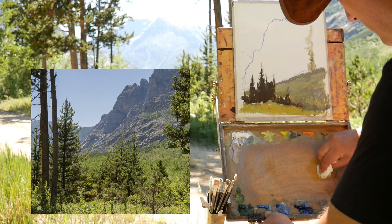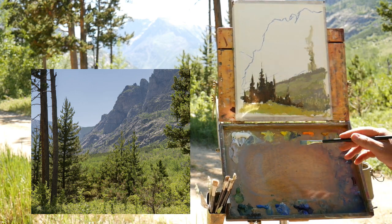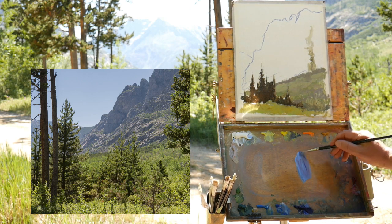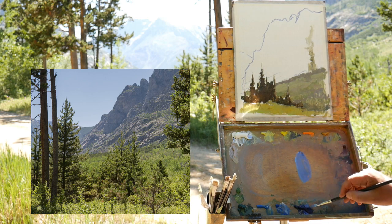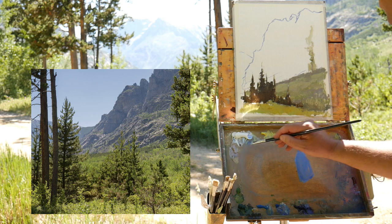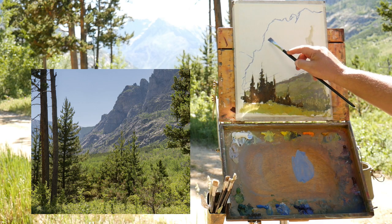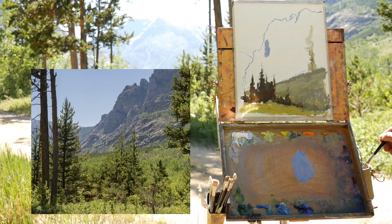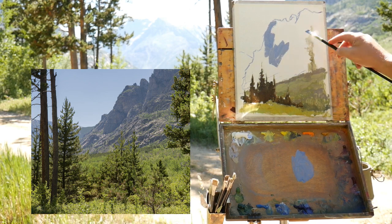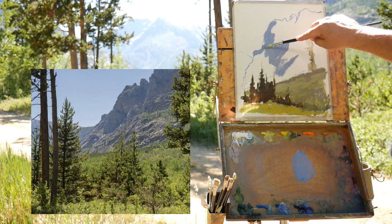Clean the palette off. All right, so next thing is this mountain here. Switching to a cleaner brush. Gonna get an approximate tone in there, and there is some stuff going on in here, highlights and things like that. Gonna leave those out for right now and paint back in over those.